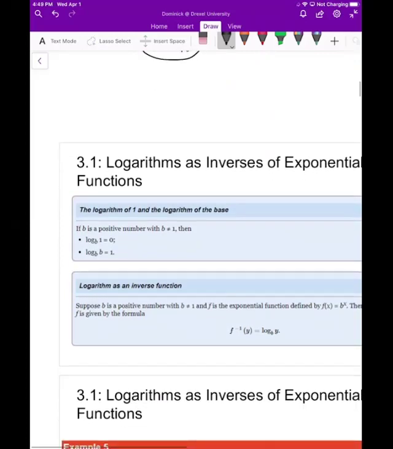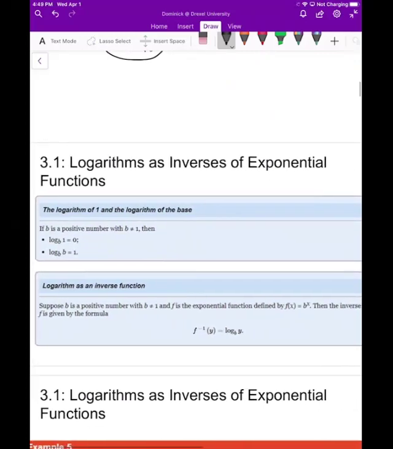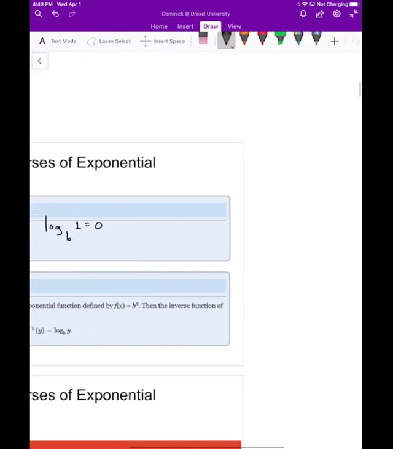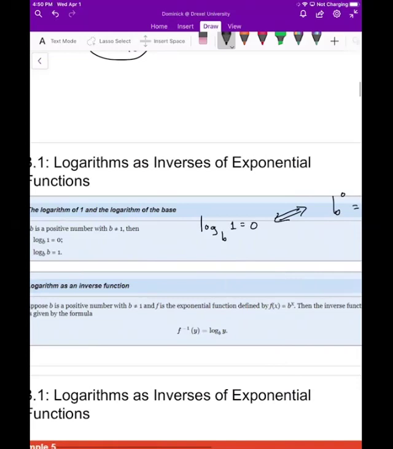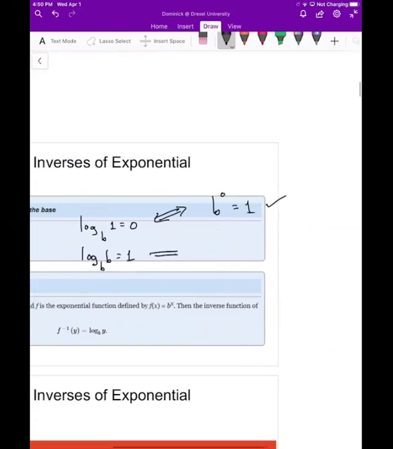Okay. Now, a couple properties that essentially follow from this is that log base b of 1, for any number b, is 0, right? Why is that true? Well, if you convert this, this says that b to the 0 is equal to 1. And of course, that's true, right? If you raise anything to the 0 power, you get 1. And then the second one says that log base b of b, regardless of what b is, is always 1. And if you convert that, that just says that b to the first is equal to b, which of course is also true.